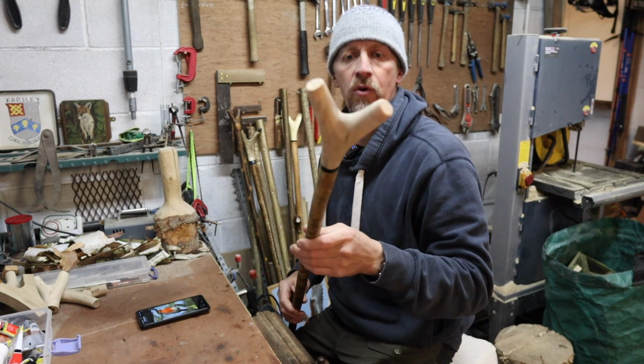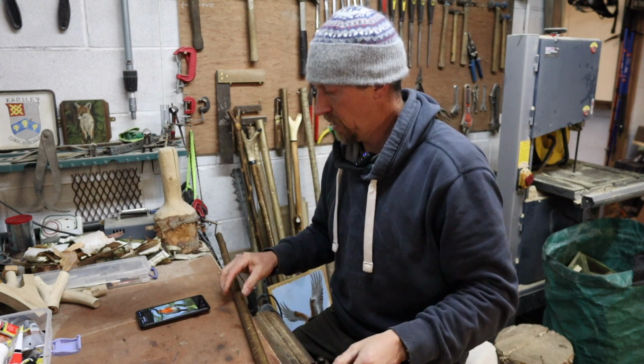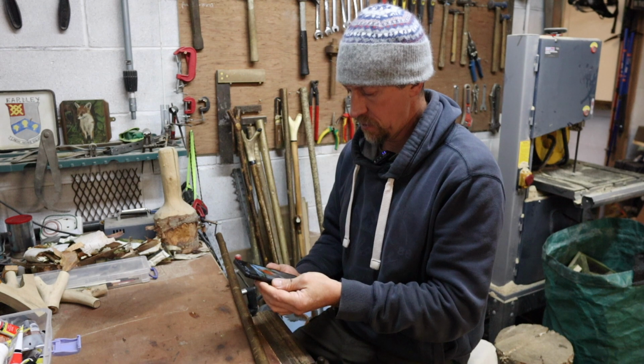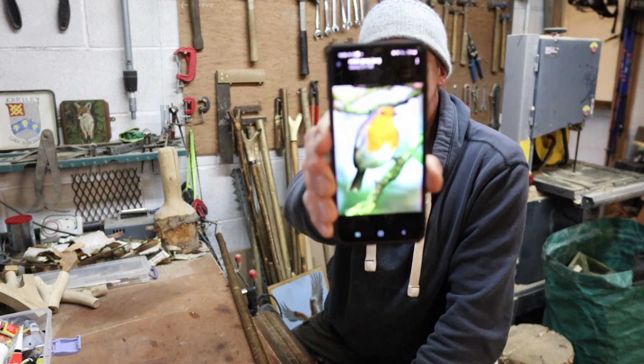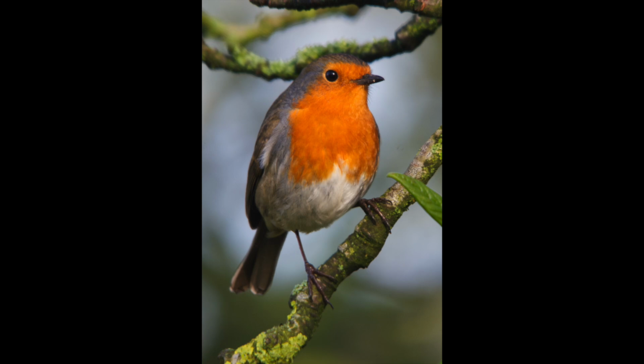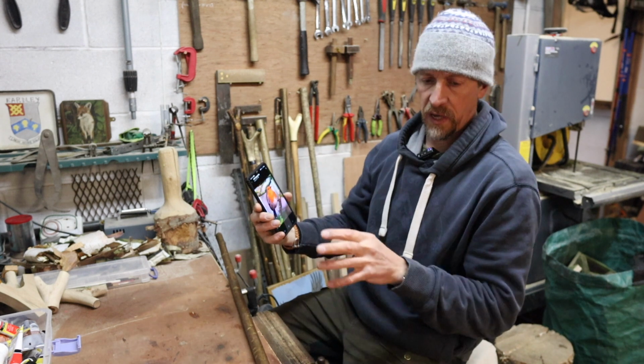So as I said before, we're going to paint a robin on this one. Now, I've got the reference photo here. I've emailed it onto my phone. There we go. You see that? Don't know if you can make that out. But yeah, that's a photo I took last year. And we're going to paint that on.